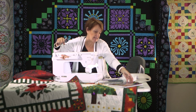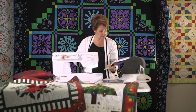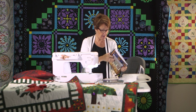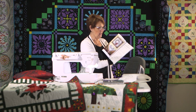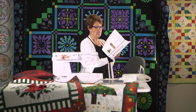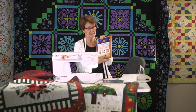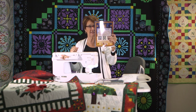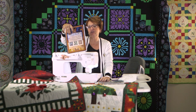One of the things that's really exciting is this, it's called Christmas Wrapping. And it's a book that they have to offer. And again, this is from Margaret Brewster and Nan Baker. And this design here is a whole bunch of holiday, it doesn't have to be holidays, just simple projects that are all done in one and all the patterns are involved. It's a fabulous book, offers a ton of cool stuff and not a lot of money. So this is something you might want to get into if you really start enjoying it. It's probably got about 10 projects in it.